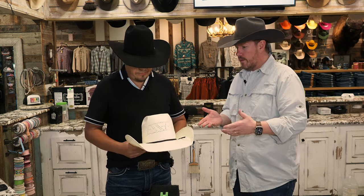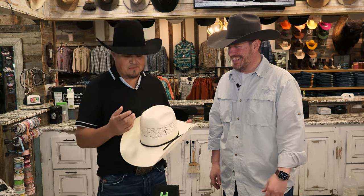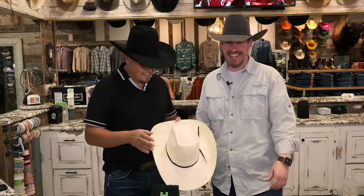What do we have here? This is a straw that we use. We call it a practice hat. Everybody, if you notice, it's not perfect. Some of our newer guys practice on it, and it's just a practice hat.